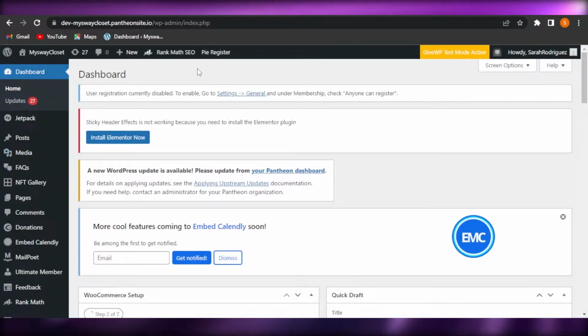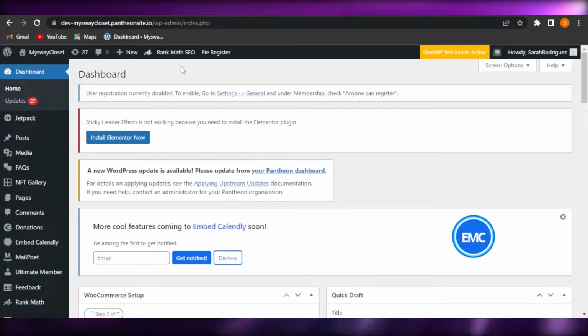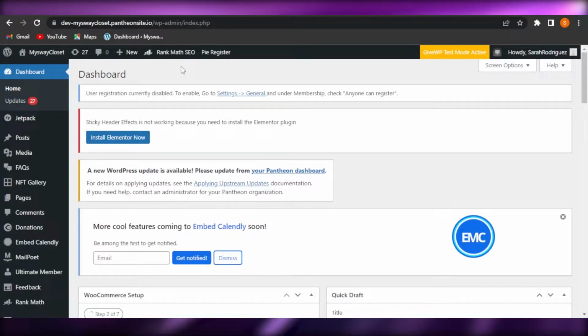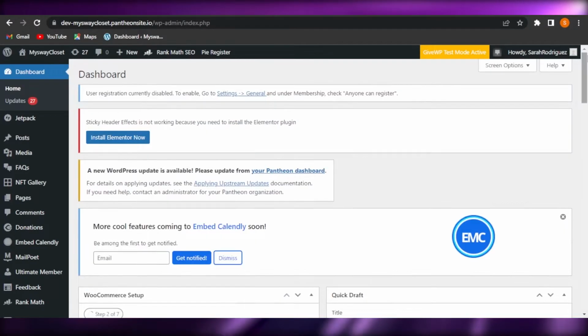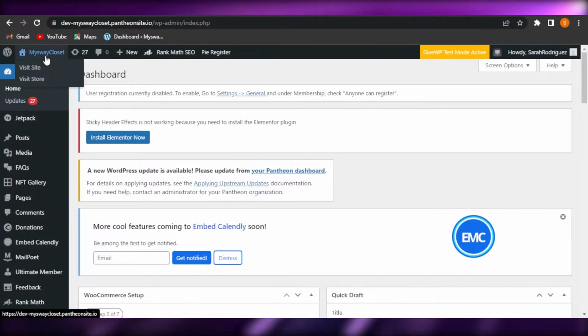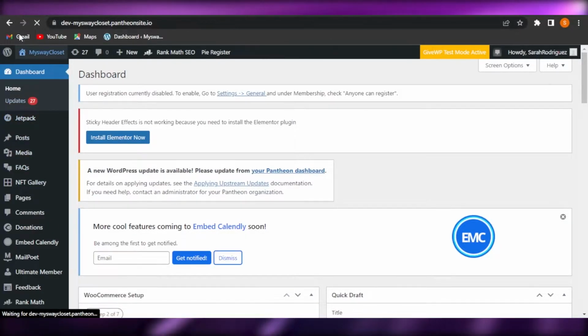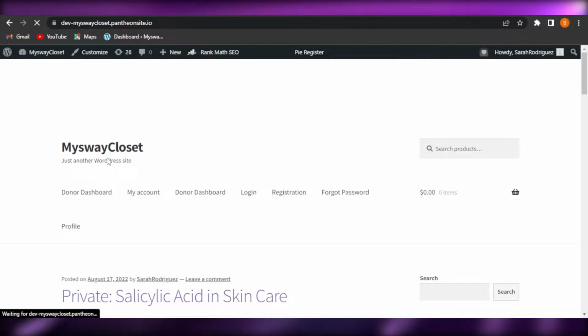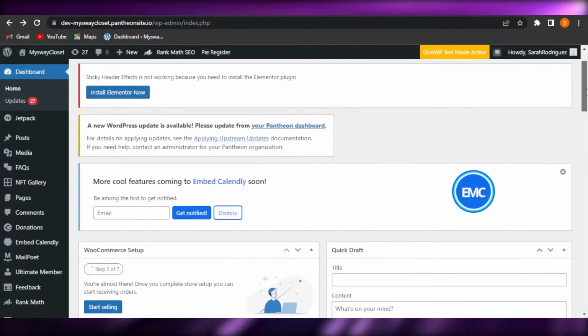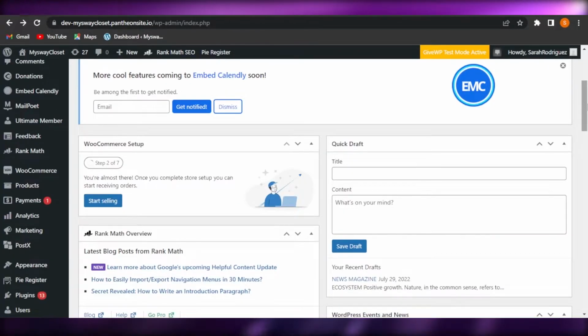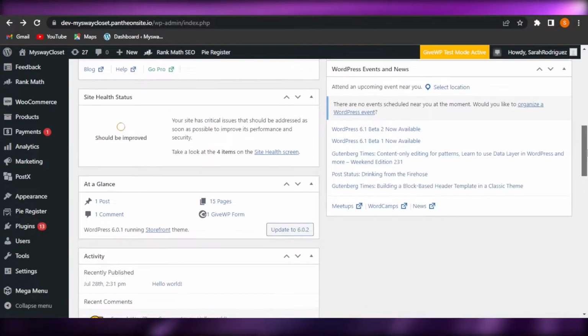You need to create a website if you are into any category. If you create backlinks, if you have a business, then you require a professional website. You can create a website on WordPress, Wix, or Squarespace. Any website you have, you just need to make it professional. I have opened up a test website that I have on WordPress. On WordPress, I would suggest creating a website with Astra. It's a good theme. Make sure to choose the right theme for your website.